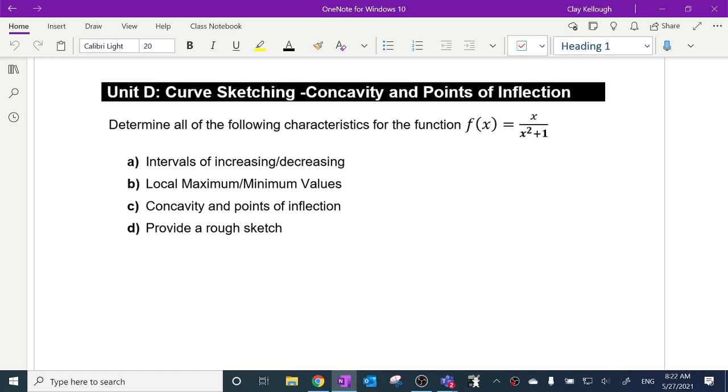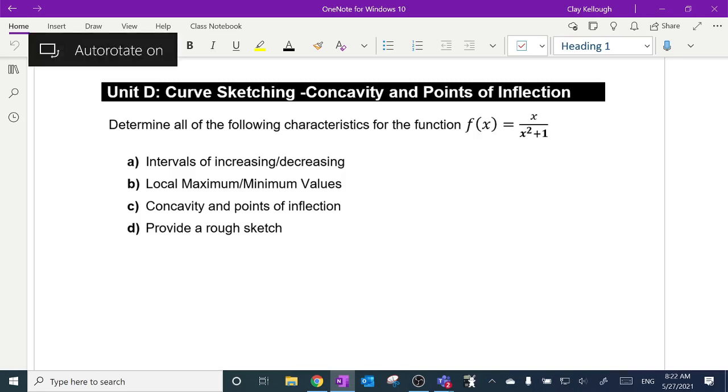So what do I have at my disposal? I have the tools of calculus, and I know that the first derivative, and playing with that, is going to answer A and B, and I know the second derivative is going to answer C. So let's start there. Let's start with the first derivative of this thing.